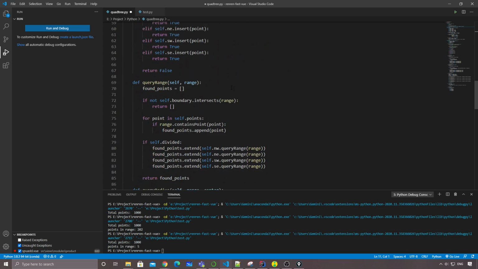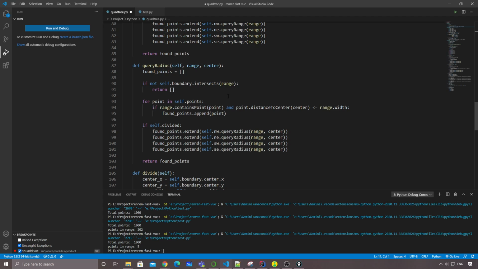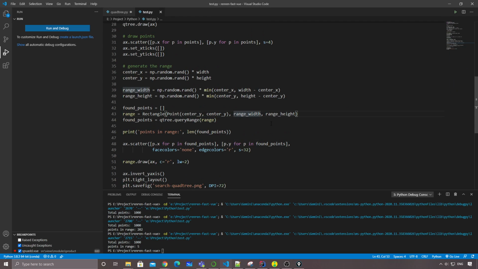Cool. So I think that's all we need to do for those two classes, and the rest will be in this test class here. So let's try to run. Let's see the radius.